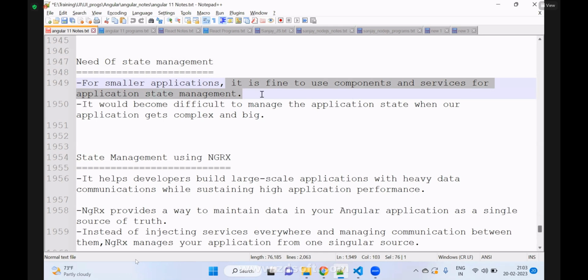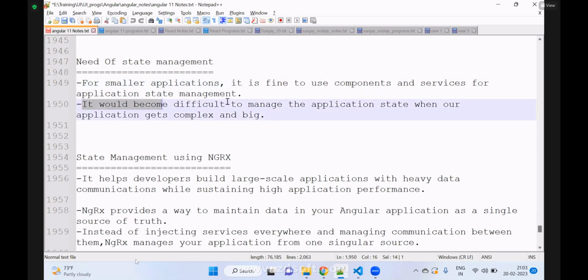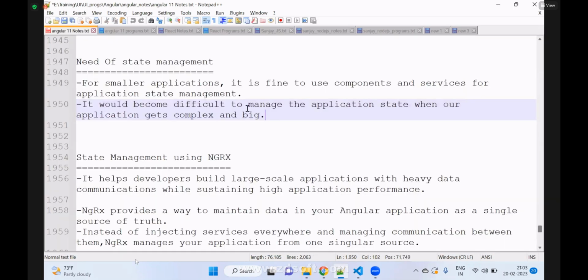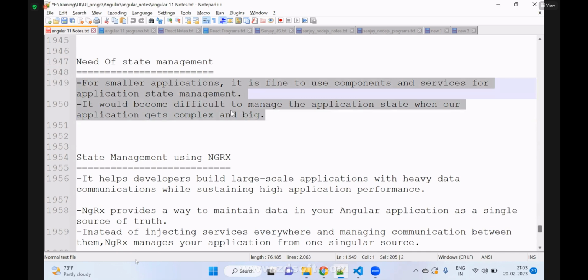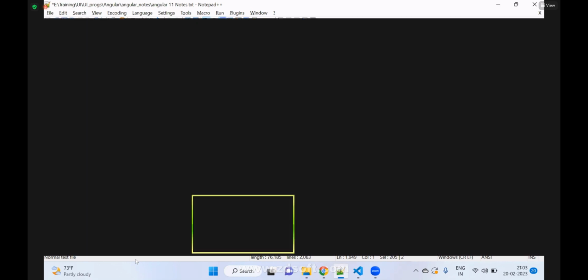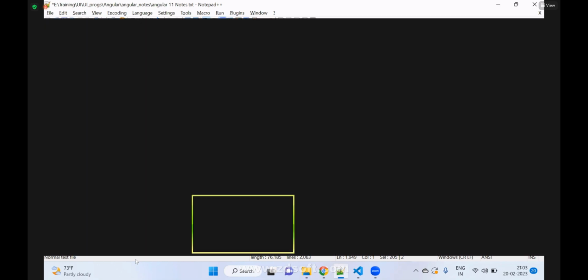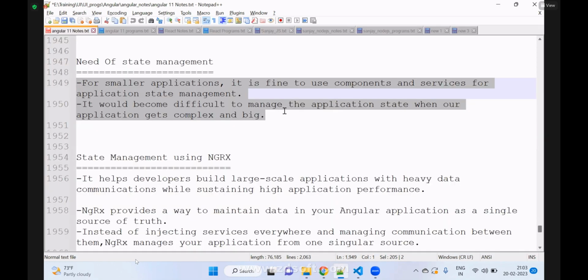But it would become difficult to manage the application state when our application gets complex and big. When the application grows and becomes very complex, we are not supposed to maintain the data in component and service.